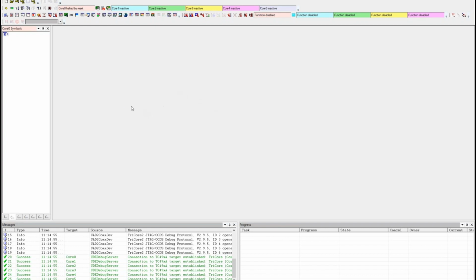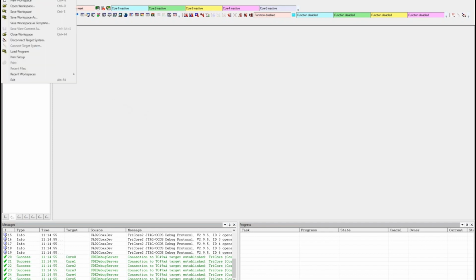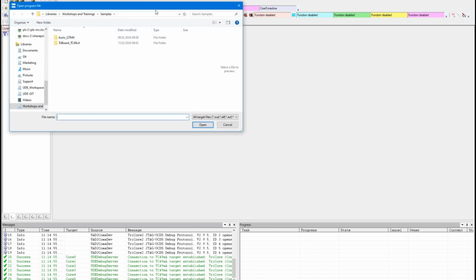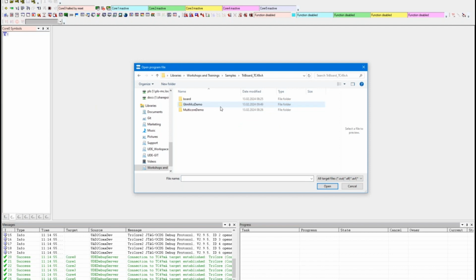Then, of course, we need an application that we want to test or to debug. So the next step is to load a program. You can select also using the file dialog here, an ELF file, for example.